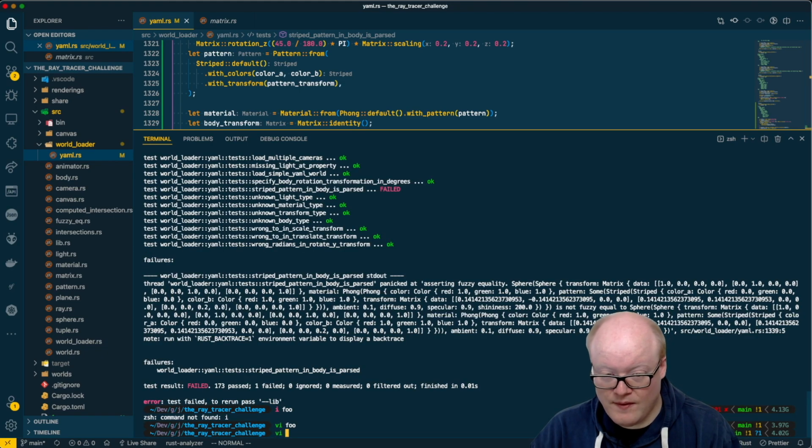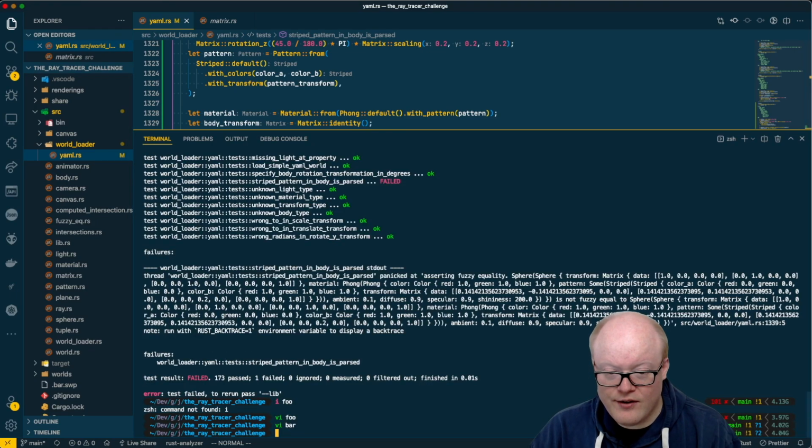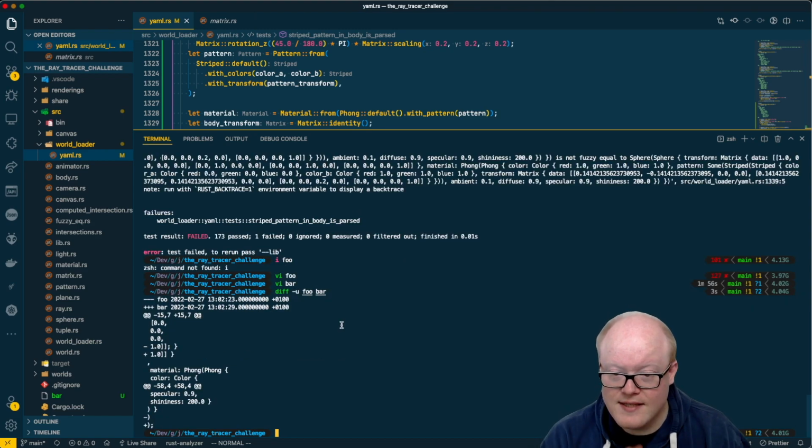Write this, and let's put the other one in another file here, and now let's do a unified diff between foo and bar, and let's see what the heck is different there.